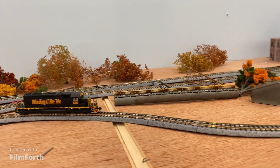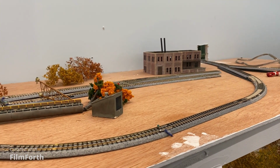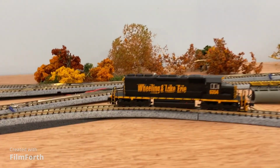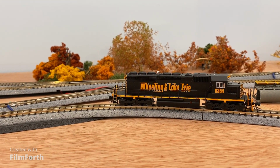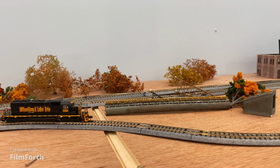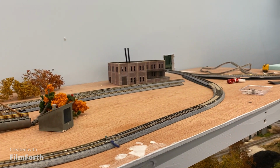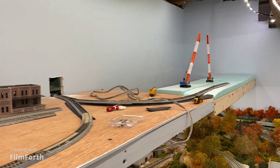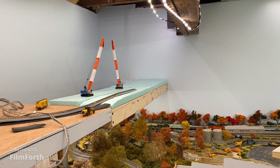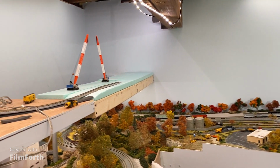I'm using this as a short line railroad, class 2, that connects Norfolk Southern and CSX. So there's my little engine right there. I may actually design and develop a color scheme and call it the Northern Allegheny Railroad. I haven't decided yet. And then this here, the land bridge as it is right now, where those two cranes are sitting, is drifting off to where the future harbor scene will be. So I got prepared for that.